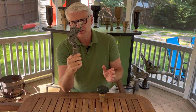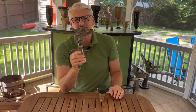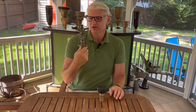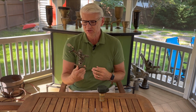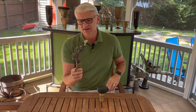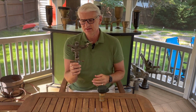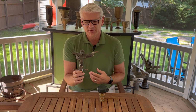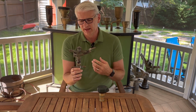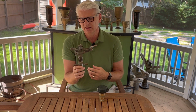So over here, we have a Nelson quick coupler key that has a Rainbird sprinkler screwed into it. And that's how they would have gone to market for large turf systems, you know, athletic fields, golf courses, and they've got a whole list on their brochure there. And I'll show you a brochure from 1963 that I think shows it really nicely. The idea being Rainbird has the best sprinklers to put on these things. Nelson has these devices. And it's true that during the time that Rainy sprinklers existed, Rainbird built out its own line of quick couplers and pop-up rotors and spray heads too. And those ended up getting included to a large extent in the line.